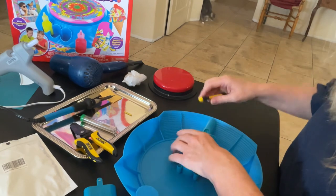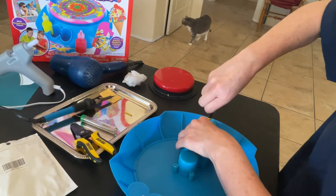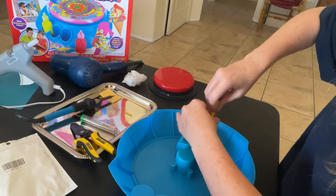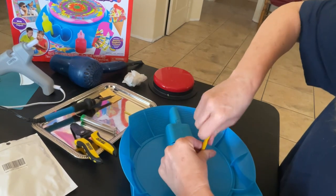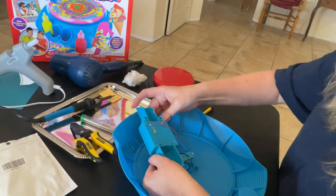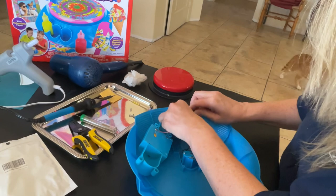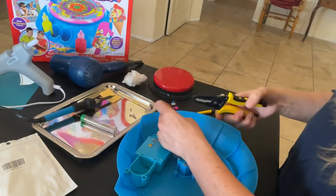Okay, so we're going to go ahead and take... I'm just going to leave the batteries in, to be perfectly honest with you. Probably really shouldn't do this, but I'm going to take the screws out — there are four of them here. We're going to take the screws so we don't lose them, put them on the plate. The next thing we're going to do is take the button out. We don't need that — this can go right into the trash. I took the button out.